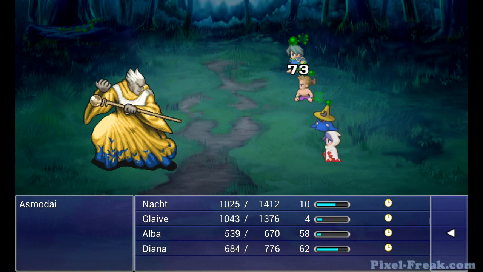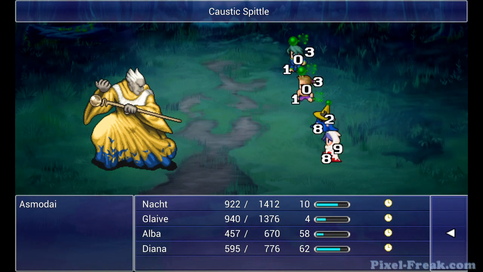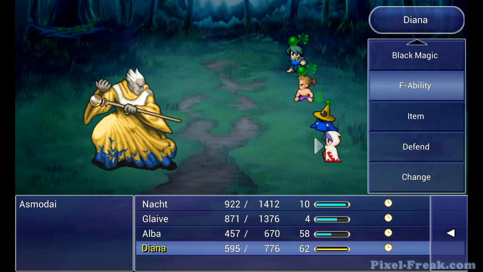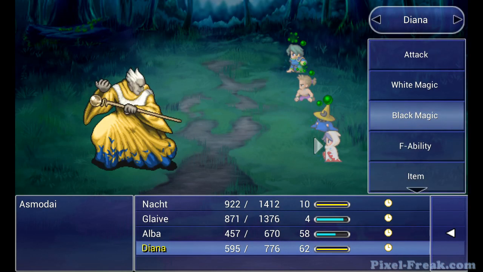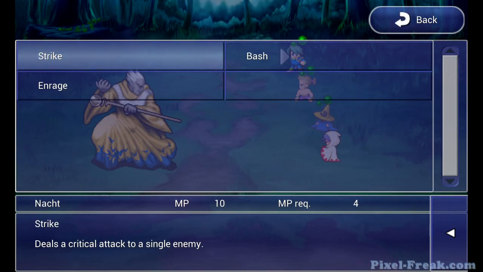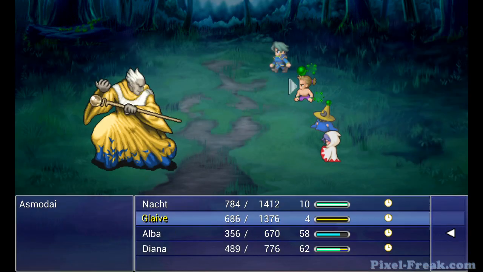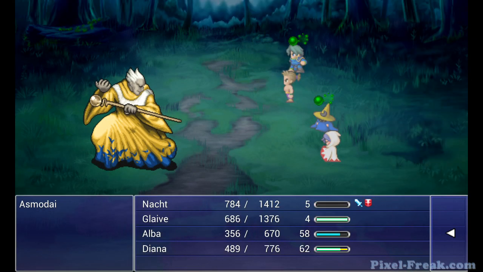You may actually want to take the time to give a hit to anybody that gets confused on them. Especially if one of your melee characters gets confused, he can do some damage to your casters really quickly and turn the tide of the battle. So you might want to give him a slap with your Black Mage especially.